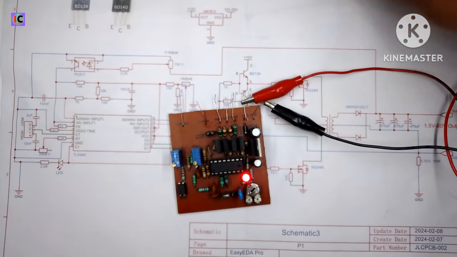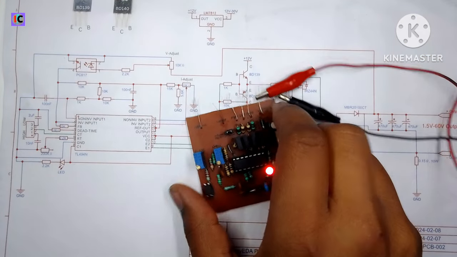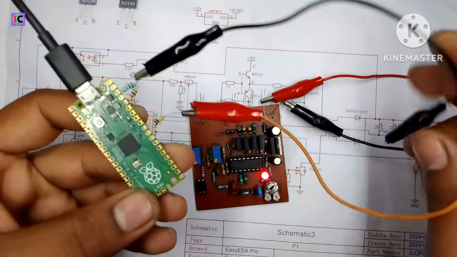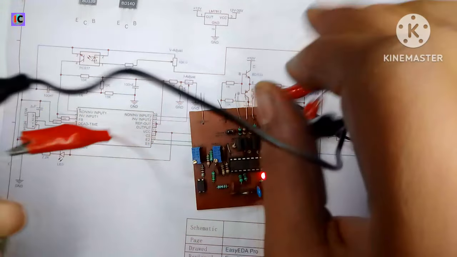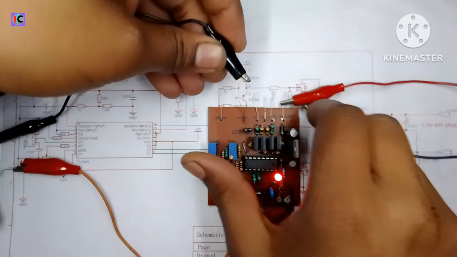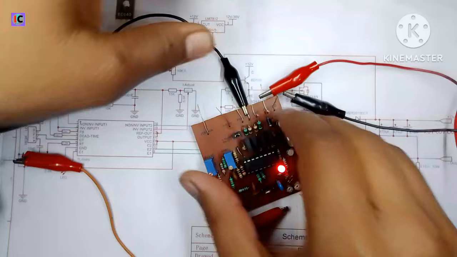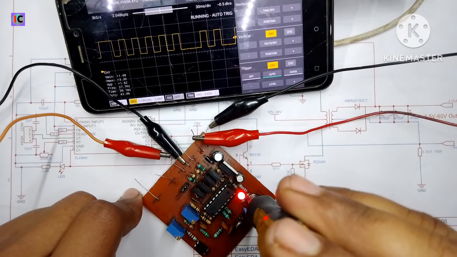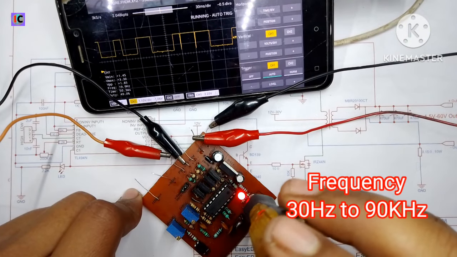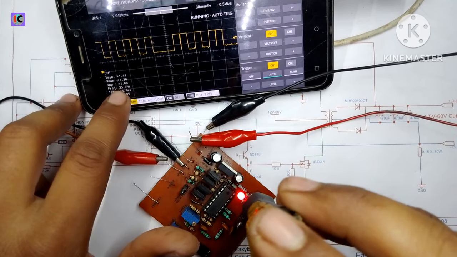I'm going to test this module with my oscilloscope which is made using a Raspberry Pi. I'm connecting the ground and the PWM output pins to this. You can see on the screen the frequency adjustment can be done up to 90 kilohertz or above.